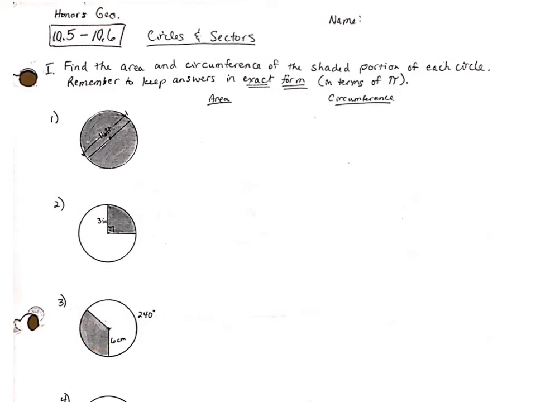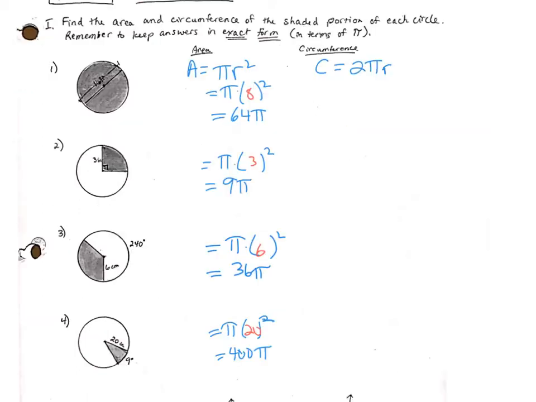So let's go ahead, and if you didn't do that activity, you should pause this video and go do it. If you did, then let's go ahead and work through this. I'm going to get you started. Just a quick reminder, because you might not have these formulas memorized, we have two formulas. We have a formula for area of a circle, and that is pi times radius squared. And the circumference of a circle is 2 times pi times radius, or pi times diameter. Either one is fine. I like to use radius just because then I'm always using radius, so personal choice. Okay, so I'm going to pause the video. You can do this on your own. I want you to find the area of the circle or the part of the circle that is shown, and then you can pick back up with the video.